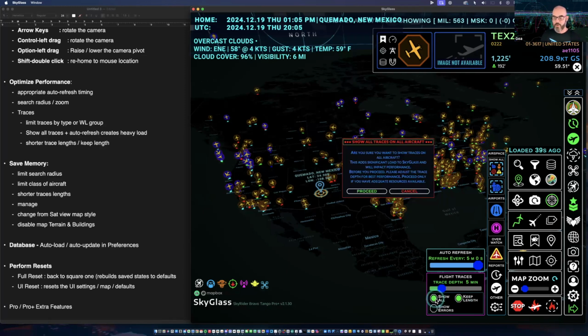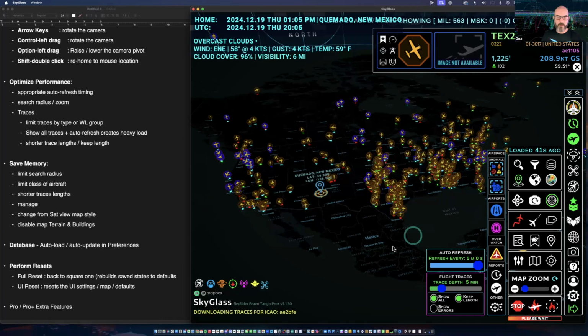At any rate, let me turn that on, say yep, we're going to get past the warning, and you can see as the debug loads, every one of these little hex codes, it's making a bunch of requests. This has some other costs in that the server will start to get angry at too many requests at a time. So I tried to find a balance. I didn't want to throttle down the amount of requests it was making, because if I timed it out, like only do 10 a second, then rendering aircraft would take much longer than just getting rebuffed from the server when it says no more requests.